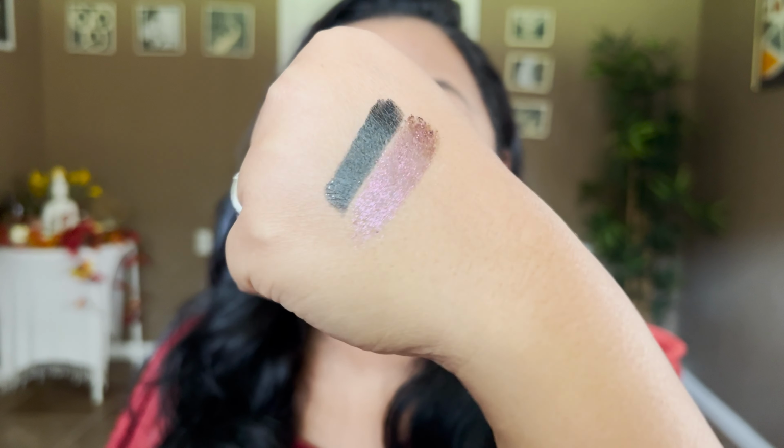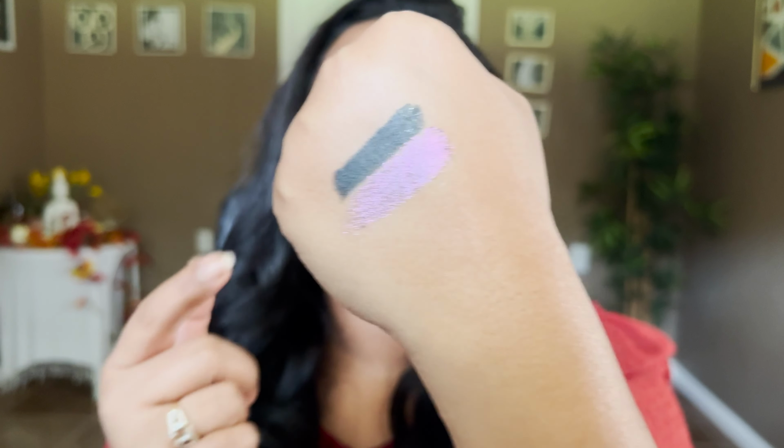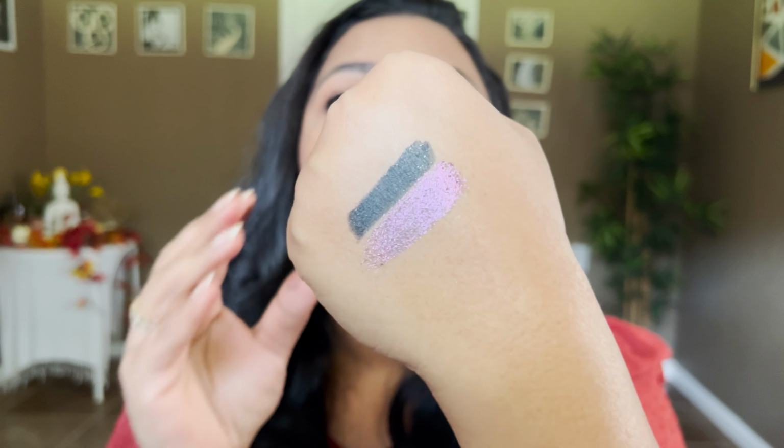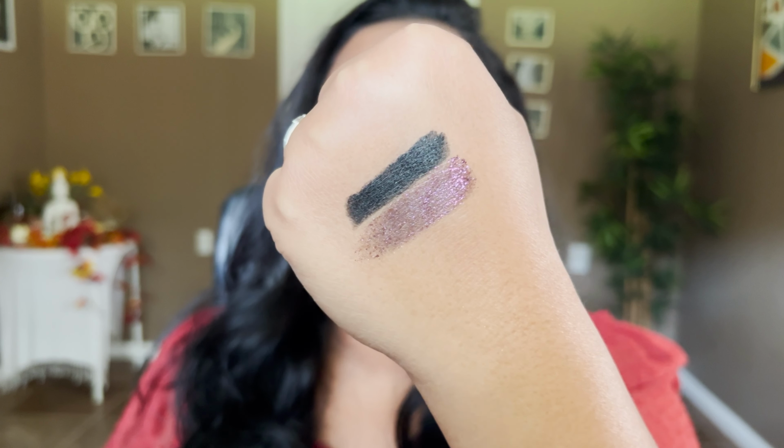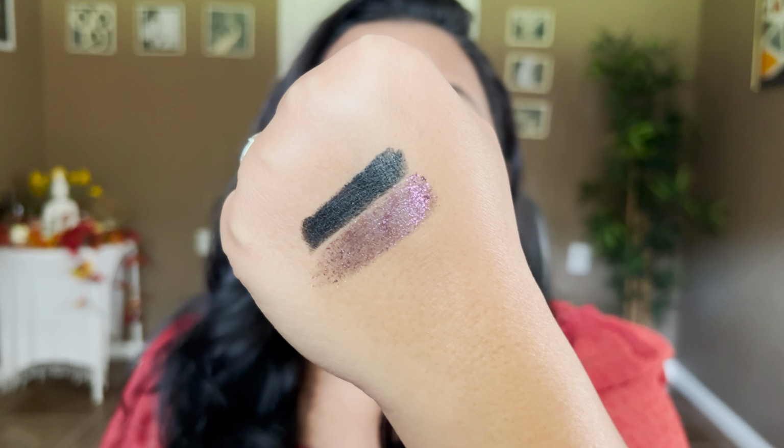So I felt like I could dupe this shadow, but the textural feel would not come if I use something else. So that's why I'm gonna swatch this. Again, this is Pretty for Your Face and the shade is called Scorched. And this exactly performs like that. Can you see that black base? If you blend this out, you could see that black base coming through. And that's exactly how the Huda Beauty formula is also.